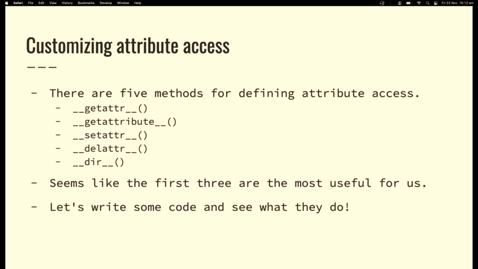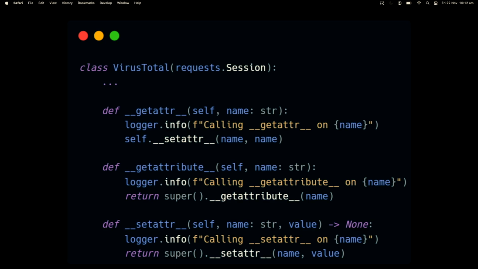We've only read the documentation saying that those methods exist. We haven't actually read what they do. We don't need to do that, right? So best way to find out is to write code and see what they do. So we override, or actually overload. I learned last week that overloading and overriding are actually 2 different things. So it's an interesting little factoid. So we overload our 3 functions. We overload getattr, getattribute, and setattr.